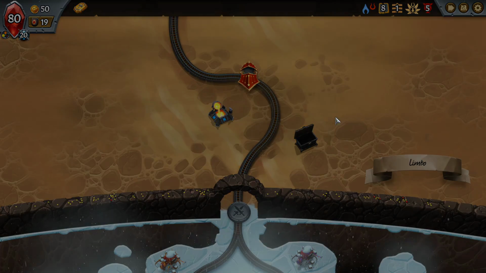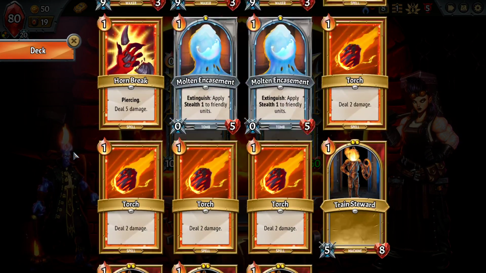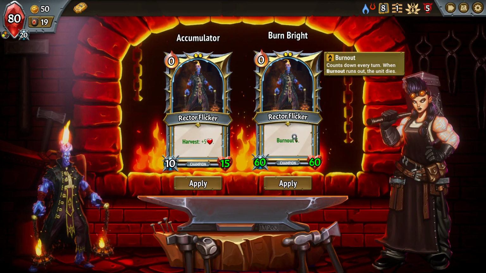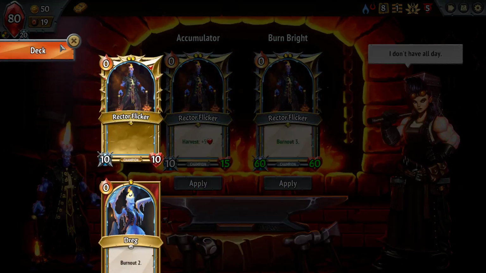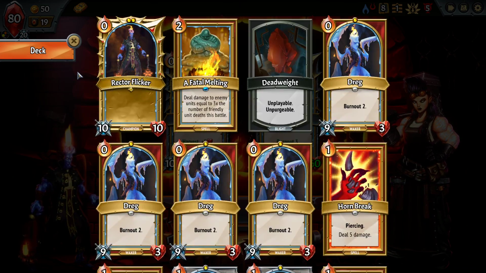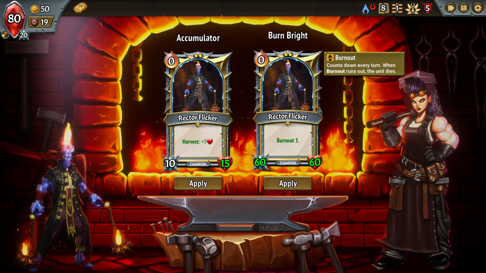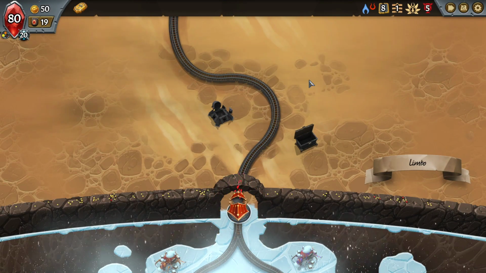Third card of your turn draws 2 is an insta pick there. It's so good. I have no way at the moment to give the Rectiflicker, Burn Bright Rectiflicker in particular over the Accumulator Rectiflicker, an extension on its burnout. But if you can extend its burnout timer, then that's a win. At least for, you know, a couple floors. You can give it multi-strike as well. Oh my god, yes.